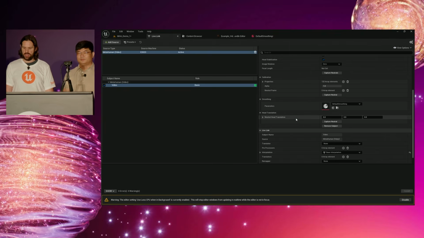The other thing this will do is capture a neutral head position. Right now, Jihyun's framed in a certain place in the frame. Once it knows that we consider that a neutral position, as he moves, it can create translation values rather than just rotation values, because it now knows what we consider the neutral position. So if I click that now, that's all it takes. Jihyun's nicely staying very still.